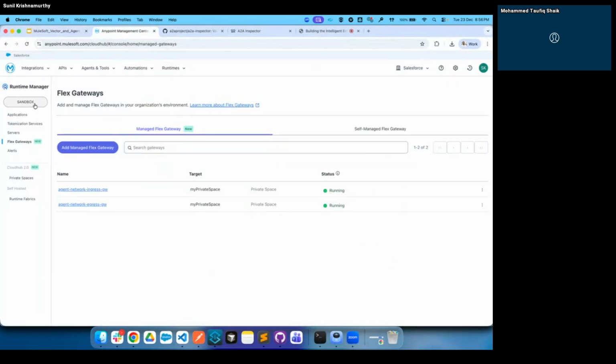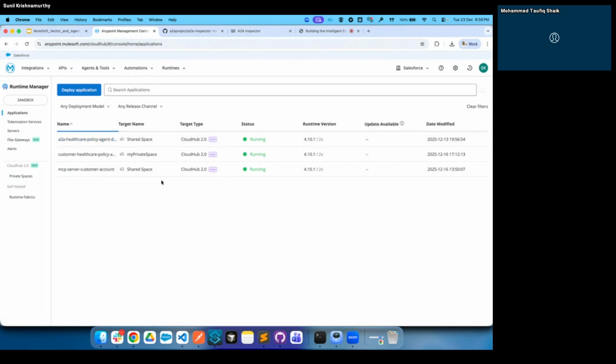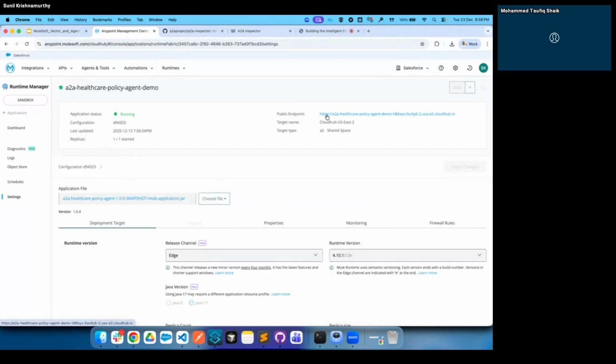So here in my sandbox application, three items are running. One is my MCP server, and one is my A2A agent that I just demoed in my Studio, right? I have deployed both of them. And this is the public URL for my agent.